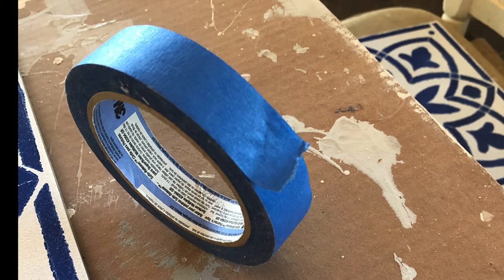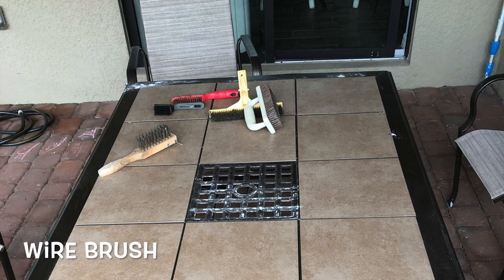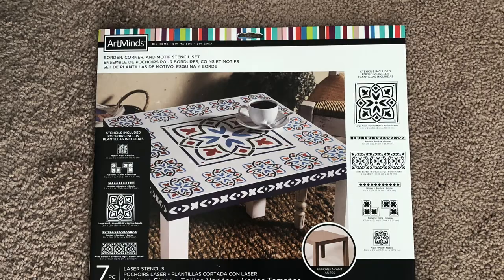Here's what you'll need: painters tape — important for dealing with the stencils, which I'll show you later; sandpaper to sand down the table before you paint; a wire brush or brushes, which come in handy when sanding; and a stencil that you like. I got my stencil from Michaels — it was on the shelf and when I saw it I thought it was perfect for what I needed.